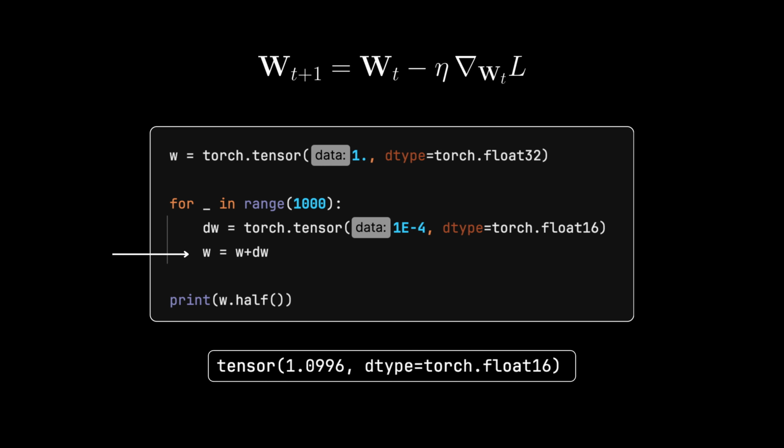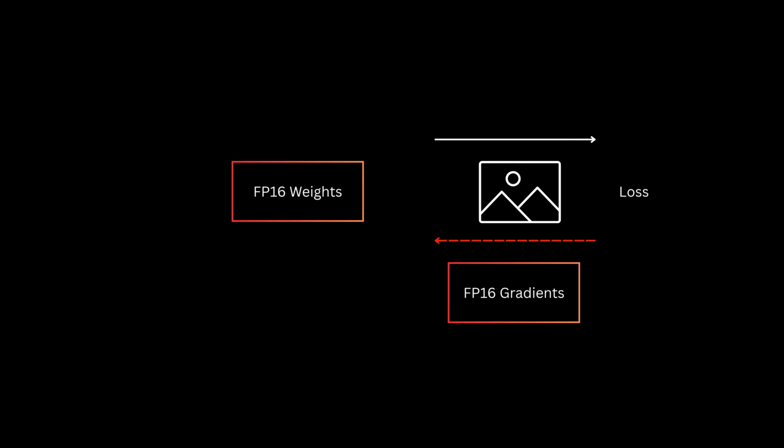So the final FP16 weights indeed reflect the update. With this knowledge, we'll make some changes in our training script. Up till now, our weights were only in FP16. During the forward pass, we computed activations in FP16. Then after computing loss, we backpropagated and computed gradients also in FP16. These gradients were used to update FP16 weights, but that we have seen can be problematic and might not lead to any change at all.